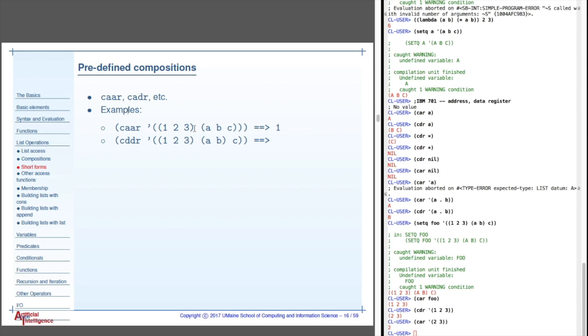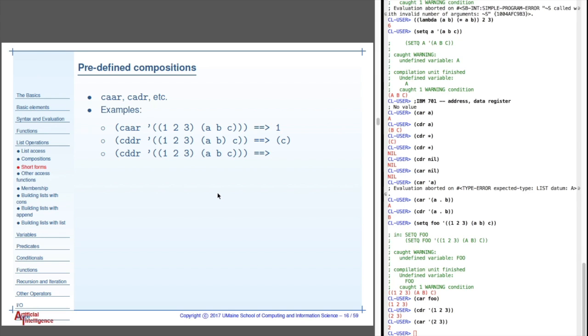Okay? The cddr, which sometimes people pronounce, you sound kind of weird when you do it, is the cdr of the cdr. The cdr of this list is what? Well, you might be tempted to say ABC or something, but it's the list whose first element is AB, the list AB, and the second element is C. So the cdr of that, then, is going to be the list whose first element is C, okay?